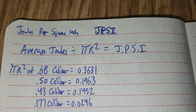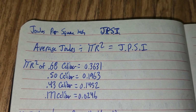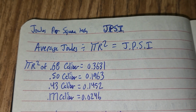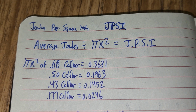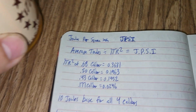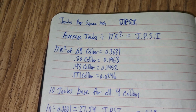So I forgot to calculate 43 caliber, but you can sort of use it. The actual joule impact is not that high for 43 caliber. We haven't been able to make that hit 20, or even much more than 15.